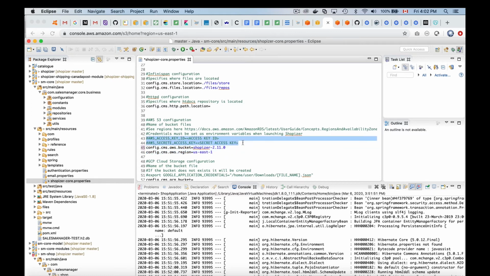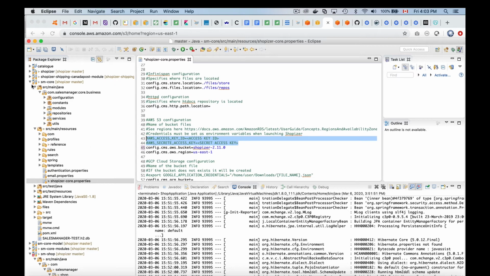You can use a library by specifying those values here as environment variables. So that's my preferred way of setting that, and probably that's the only one that will work.